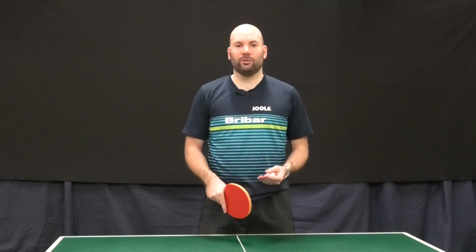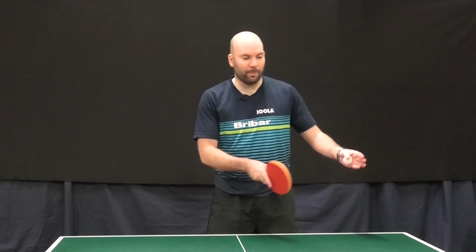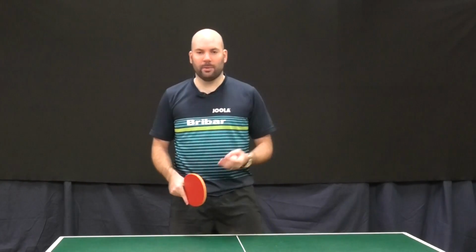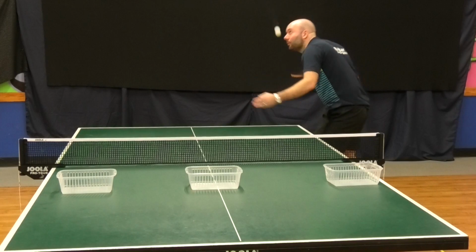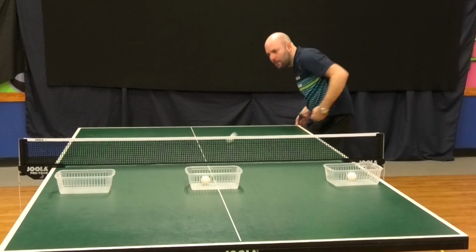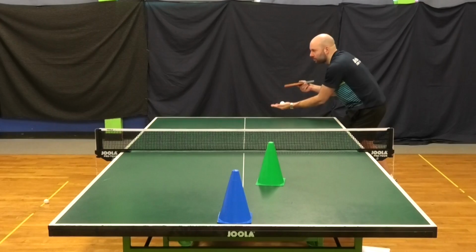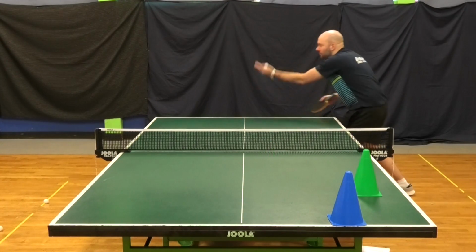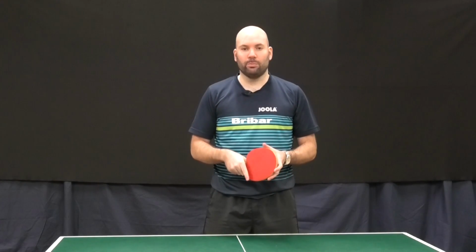Like I said, the fifth way to make your serves better is to simply practice. Sometimes when you've got a box of balls and it's just you serving, it can be quite boring at times. So one way to make it interesting or to make it more challenging is to use targets. If you want to improve your placement, you might have some little baskets on the table and you're just simply trying to serve into the various targets that you've set up. If you're trying to improve your spin, you might put some cups or some cones or something where you're trying to spin the ball through the cones. And it just helps set a task, it keeps things interesting, and that's another way of trying to improve your serves.